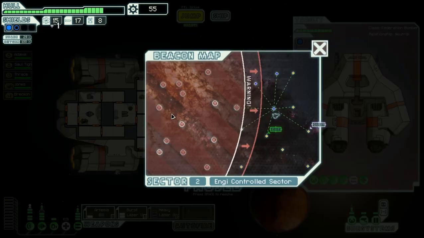Sure. I'll accept. Added a quest marker to my map, so it looks like I am going to be exploring as many beacons as I can. Yeah, so it looks like I can do 1, 2, 3. Or I can do 1, 2, 3. It doesn't really matter which way I do it. Let's go do 1, 2, 3 like that.